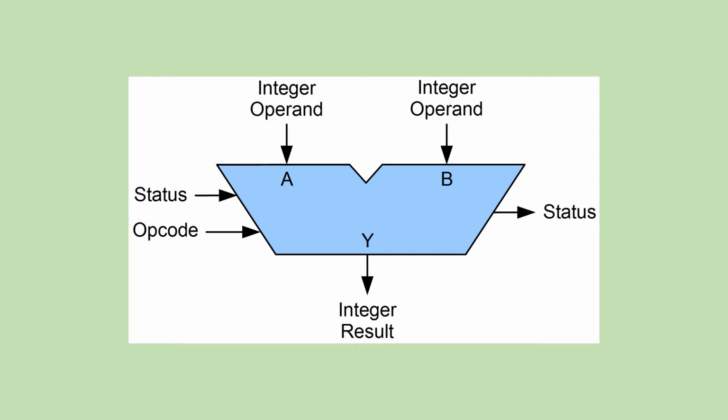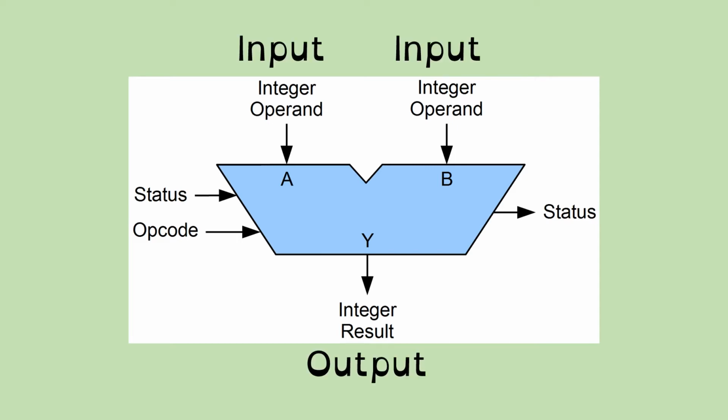This is a picture that I've taken off the internet. In the credits, it'll tell you where I got it from. And just to explain the things that are going on here. There are a couple of inputs here, which are the left-hand side and the right-hand side. They've called them integer operands. That's just a fancy word for input. It's basically we're taking two numbers, doing some maths on them, and producing an integer result, which I'm going to call the output. Okay, so that's the three basic things.